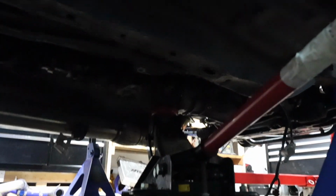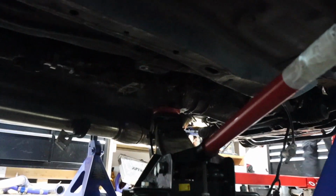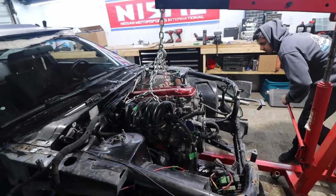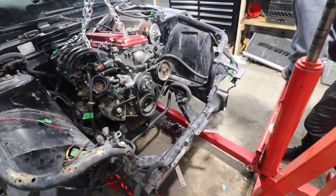Holy shit, that scared me. What? I don't know, something just dropped as I was looking at the camera. I'm gonna stop it there. We'll revisit the jack if need be. Oh yeah, engine's definitely tilted. We got movement.